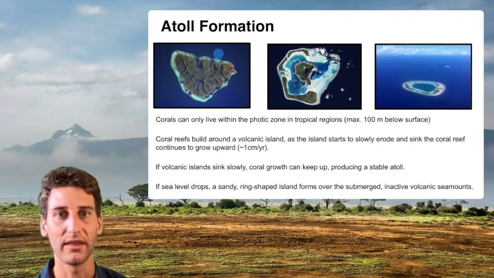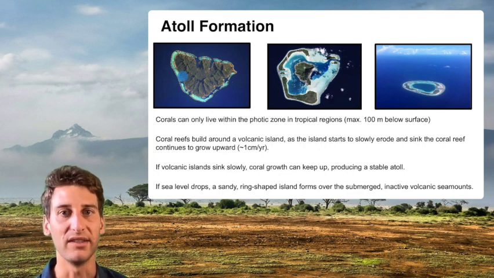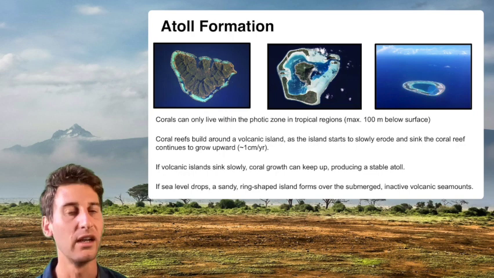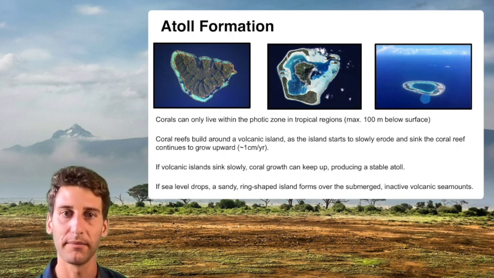This is Moorea in Tahiti. This is an island that's cut off from the hotspot. You can see it's eroded compared to where it started, and it's got this fringing reef. This is Bora Bora, and so you can see here that the fringing reef is much bigger. The sort of pinnacle of the island is all you can really see, and everything else is below sea level. And then eventually you have just sort of a round atoll here where you just have the coral reef.